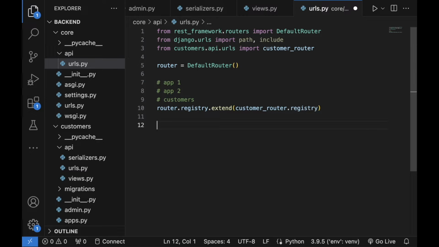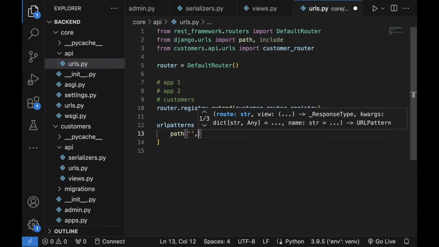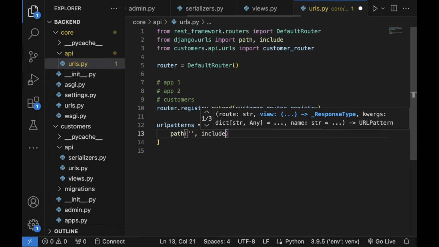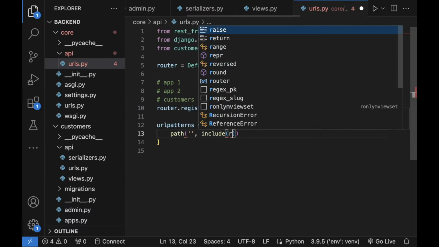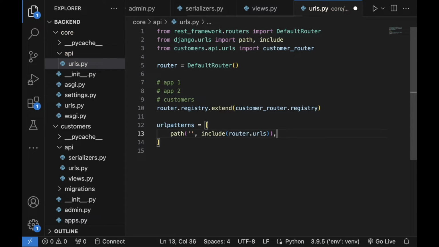And now we can open up the urlpatterns, and let's write path. And as the main path, we are going to include the router.urls. And that's basically it, but we still need to include the urls.py from over here in the main urls.py file for the entire Django project.